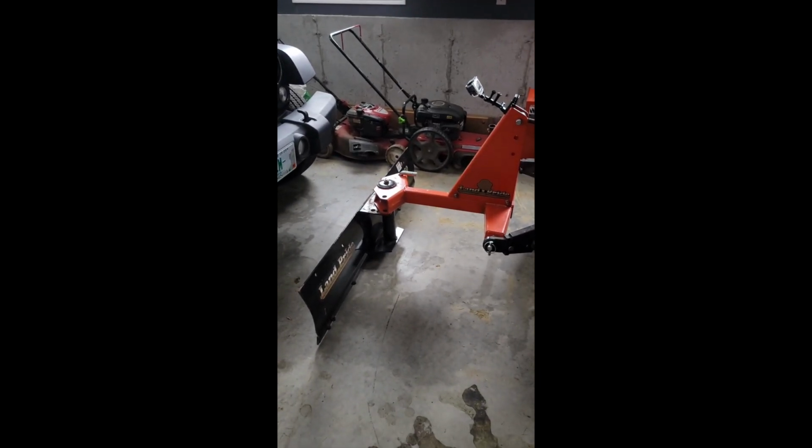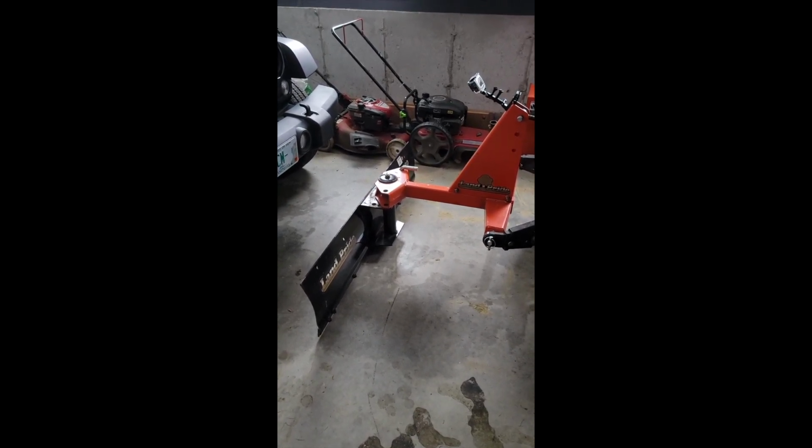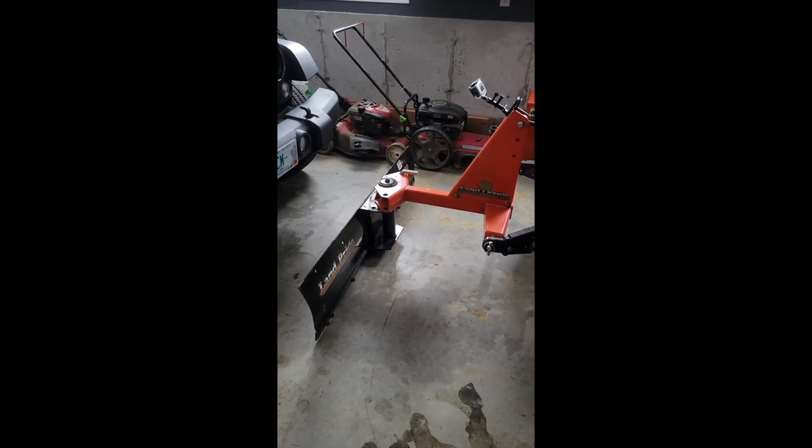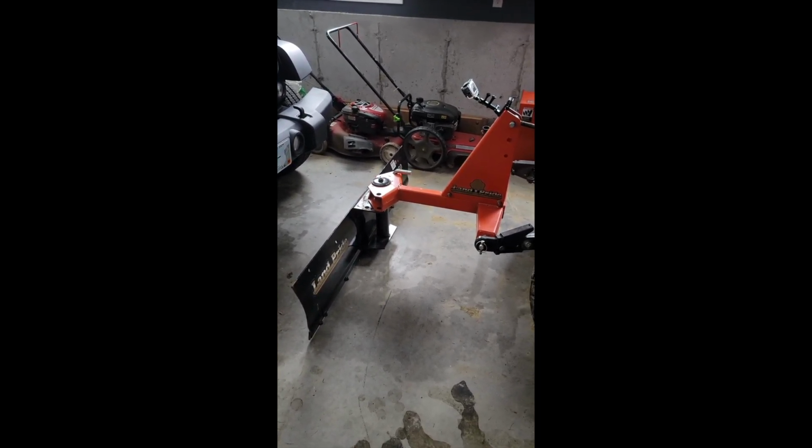So the one thing I've always struggled with is figuring out, do I want to use the back blade to push or pull? So I'm hoping some experienced operators out there that use a blade on the back of these tractors, see what their opinion is.